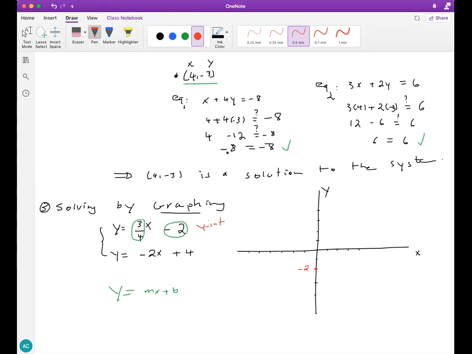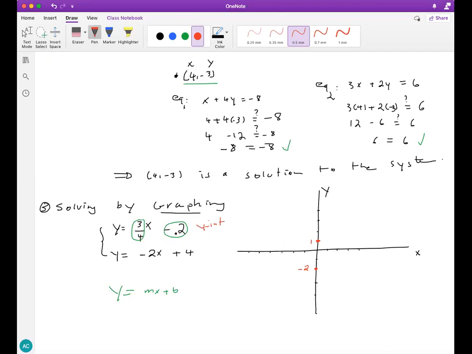And what do you do from there? You do the rise and run. So this is the rise, 3. So 1, 2, 3. And then we go right 4 times. That's right. This is rise and this is run. It's positive, so we go right. If it's negative, you go left. Same thing here: it's positive, you go up. If it's negative, you go down.